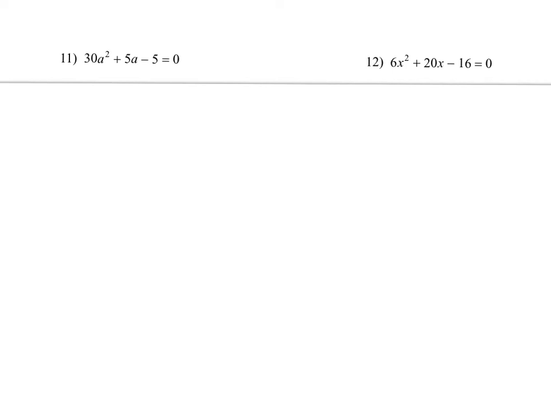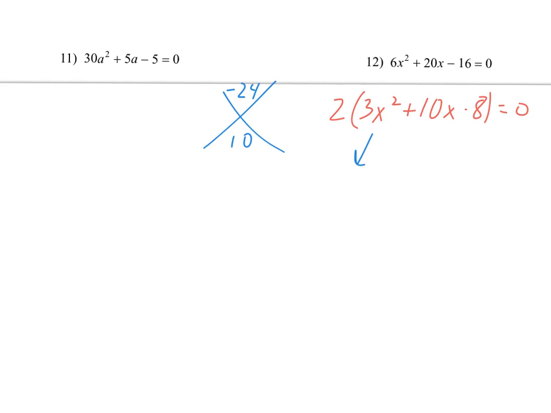We already have one side to 0, but I do notice we have a GCF here of 2, so I'm going to take that out front. So you do have to watch out for that GCF. If you have one, you really need to take it out front. And now I am going to do my x here, thinking of two numbers multiplied to negative 24 and add to 10. I am going to have to do the grouping because I have the 3x squared there still, but I need to figure out how to split this up.